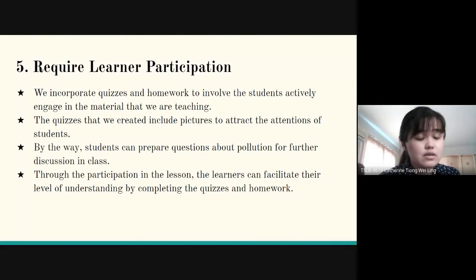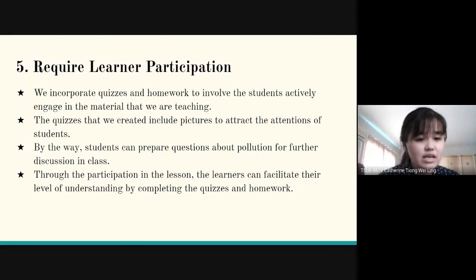So the fifth step of the ASSURE model is require learner participation. In this stage, we have incorporated quizzes and homework to involve the students and actively engage them in the material that we are teaching. In the quizzes that we have created, we include pictures to attract the attention of the students.